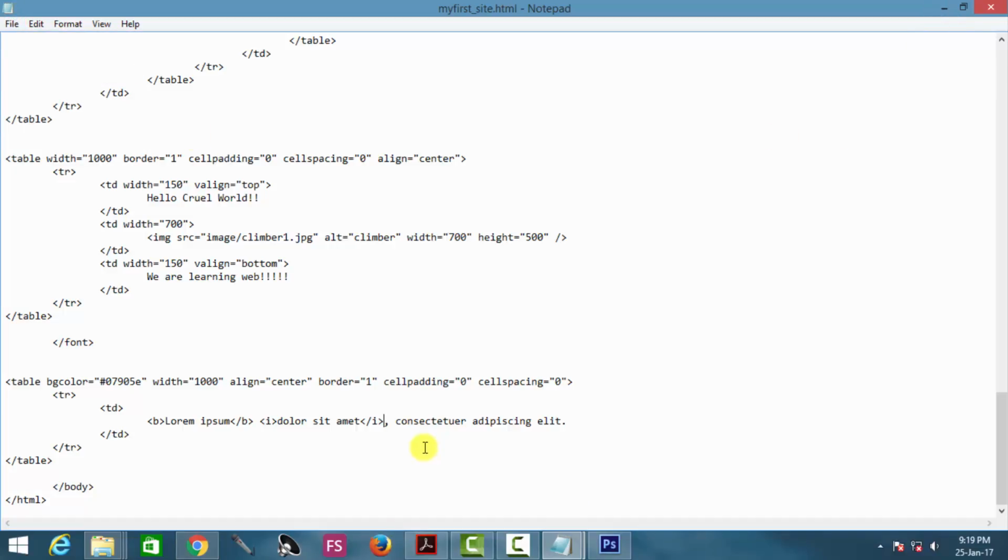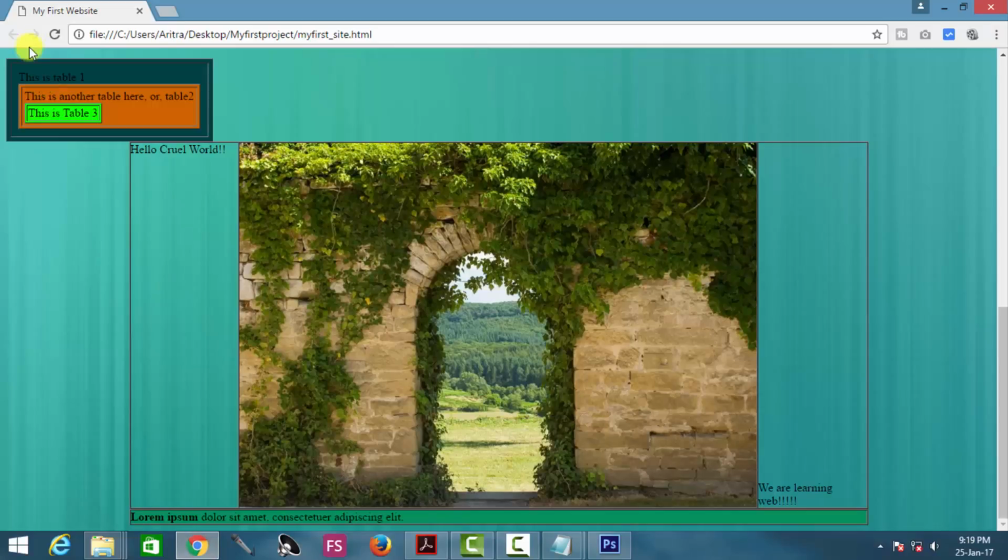Just get back and reload, and you see that for this particular three words, those are now italicized, but the rest of the line comes normal as it should be.